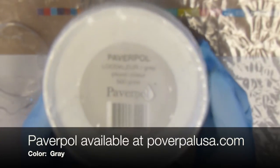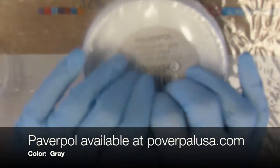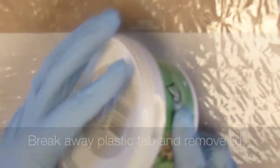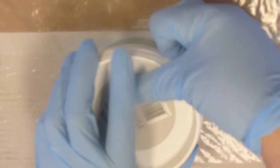I think it'll make a good base for the bracelets because I'm going to paint them anyway. I don't care what color the fabric turns out. On a brand new container of Paverpol, you'll need to remove this little plastic tab on the side. Just pop it off, and then the entire lid should be able to lift off easily.